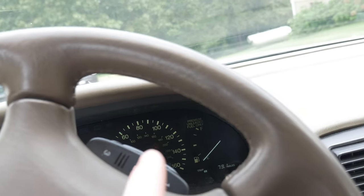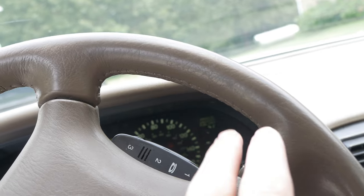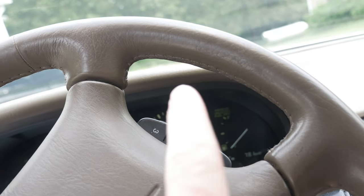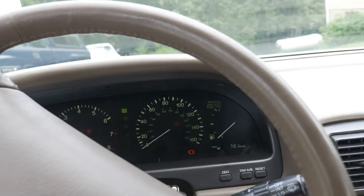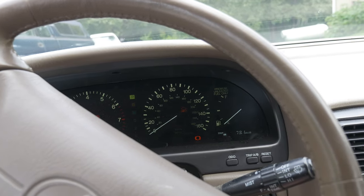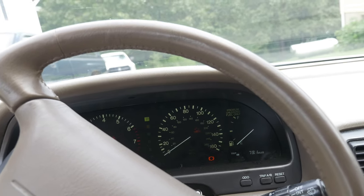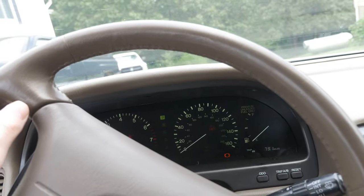Before, it was showing the wrong fuel level — it was at full up until it hit like 170 miles, and then it would start going down from there, which was incorrect. And it would show about half a tank whenever it was actually empty. So I don't know what happened there — I don't know if the fuel sending unit went out right as I did all this stuff, or if it's something with the gauges that I touched when I was doing all of this.